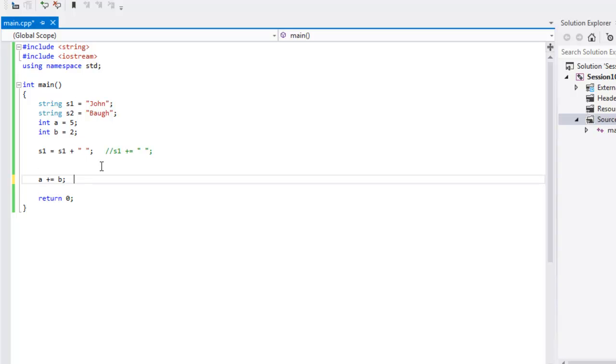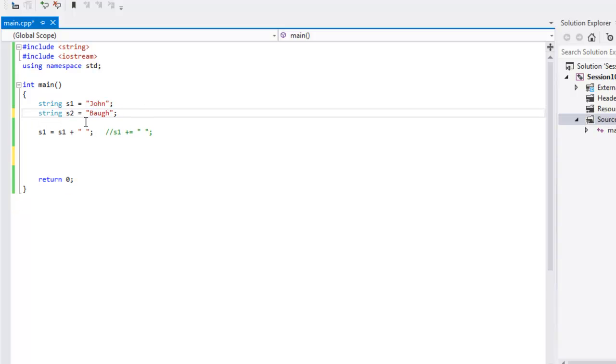This is equivalent to a equals a plus b. I could write either of those. So we know that the addition operator and the compound addition assignment operator are defined for integers. We know they're also defined for doubles, and a very kind and intelligent set of programmers defined the plus symbol for us with strings, and the plus equals sign as well.